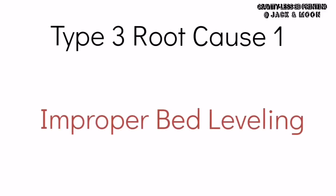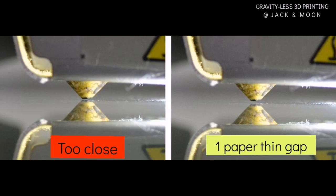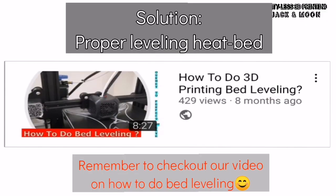For type 3 problem, one of the root causes could be improper bed leveling. If the nozzle gets too close to the heat bed, the end of the nozzle will be blocked by the heat bed. This stops the melted filaments from being pushed out. The accumulated filaments in the nozzle will build up pressure and cause the extruder to fail feeding in filaments. The solution is to re-level your bed properly before starting the print.